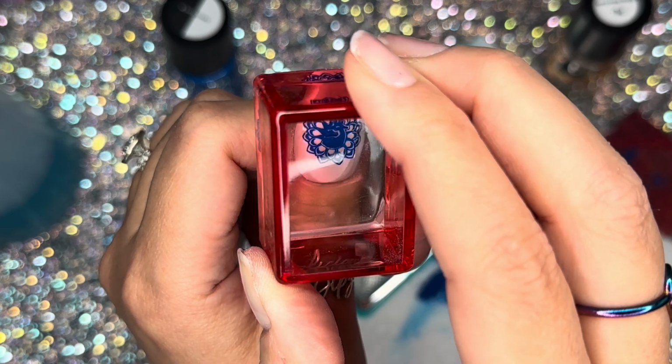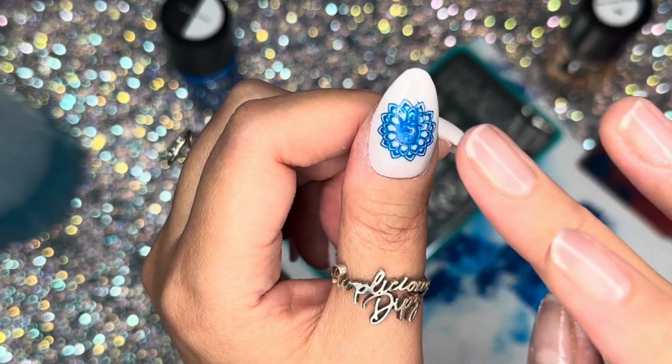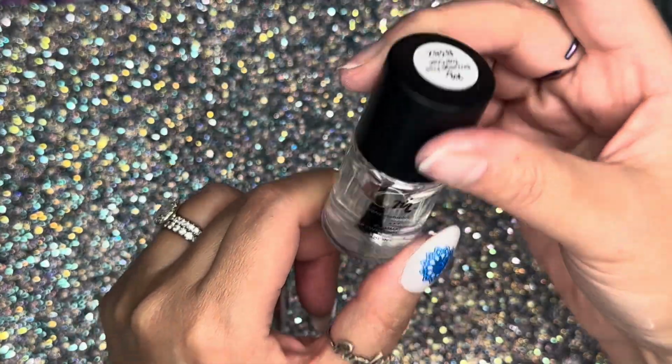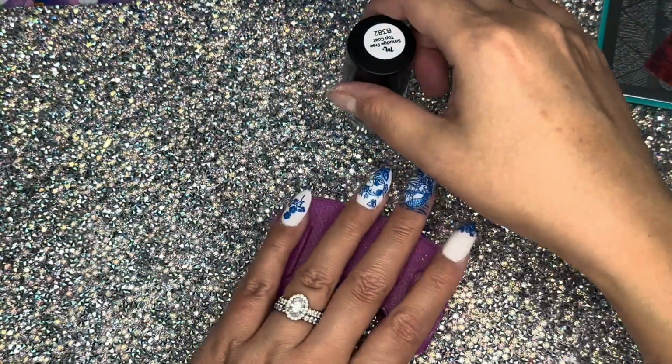And then press down. And there we go, much better. Just make sure if any polish is sticking up to press that down. I'm going to do my smudge-free top coat. So this is from Maniology as well. Because I'm going to probably do a dip top coat.